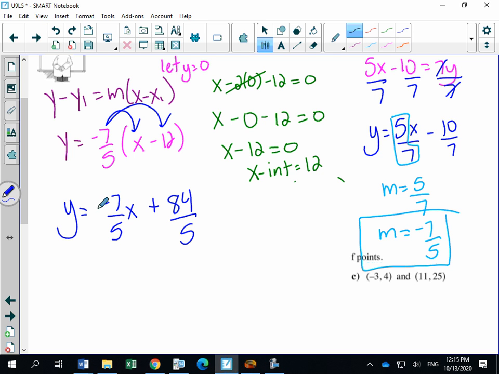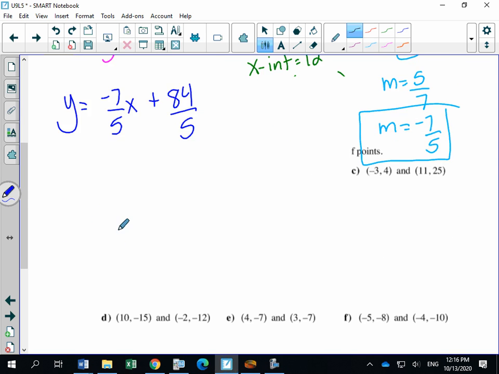Yeah, because basically, Kai, you always look at the x and you want that to be positive. So if this guy was positive, I'd bring my y over, right? But this guy is negative, so I need to bring that to the left to be 7 over 5x, and I need to bring the 84 over 5 to the left. So if you could do this in your head, a lot of you will just be like, okay, the answer is 7 over 5x plus 1y minus 84 over 5 is equal to 0.